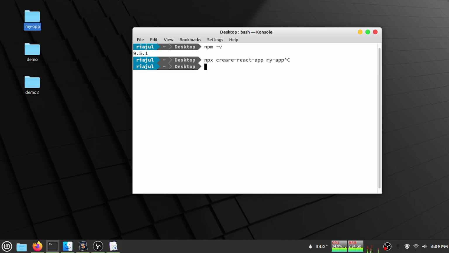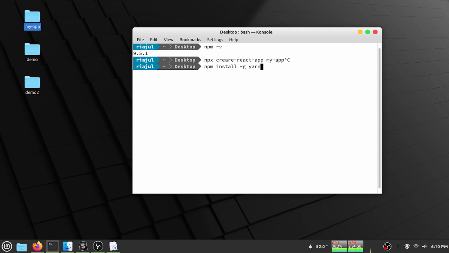So the command is npm install, and we have to install this globally, so I prefix -g. That means install this application globally. Then yarn.